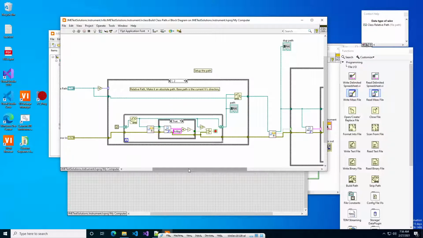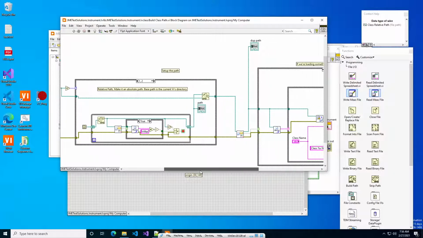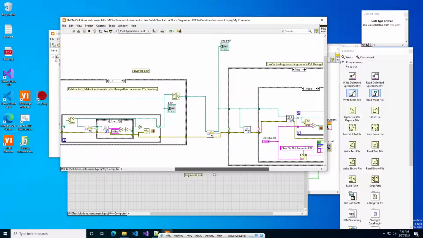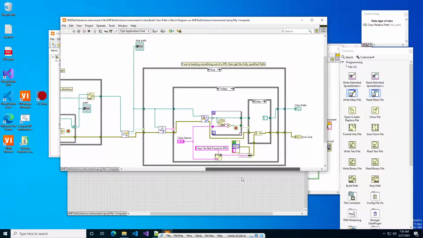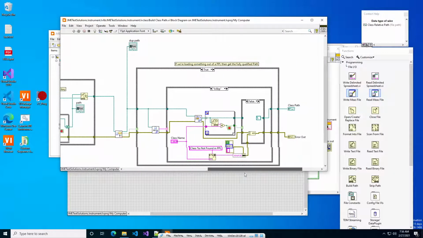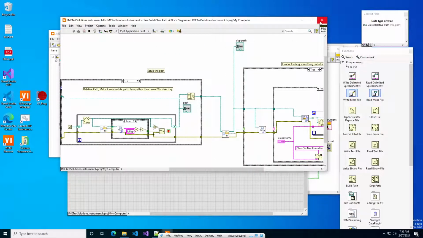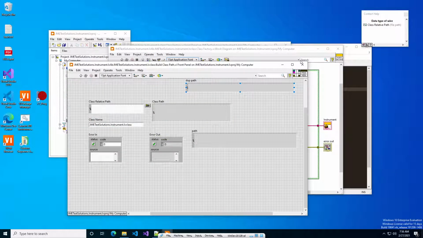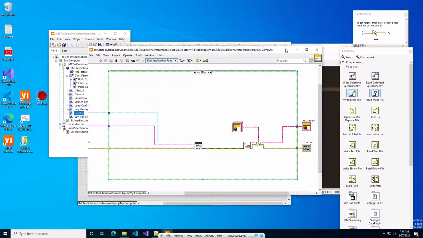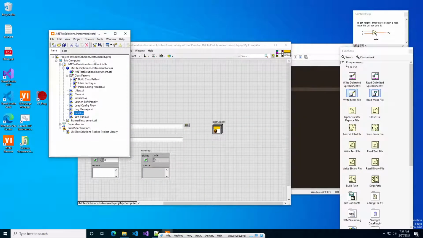If you're doing what I'm recommending, which is you need to have it built into a bunch of PPLs, we need to check to see if it's in a PPL, and then we need to modify the path so that we have a path into the PPL for the appropriate class. And that gets a little bit complicated, but I'm going to post this on GitHub at some point. So that's the basic class factory.